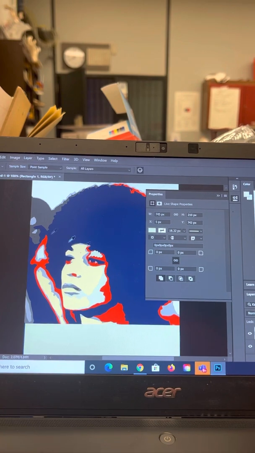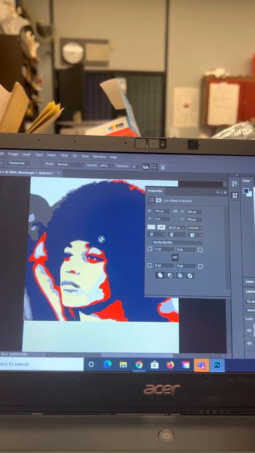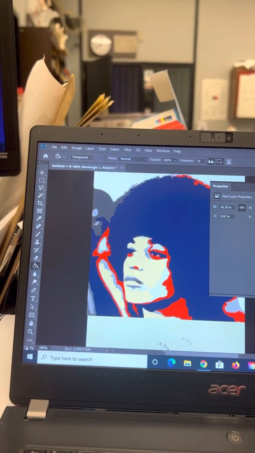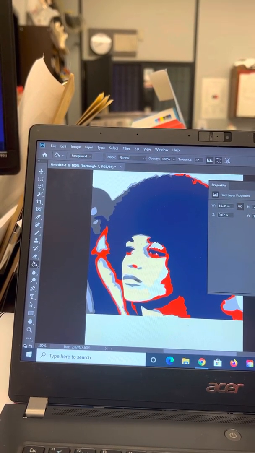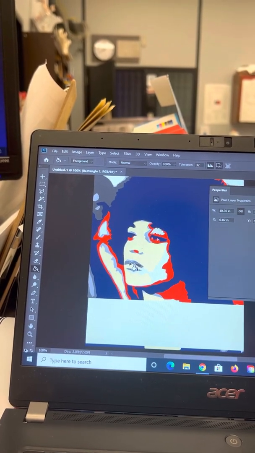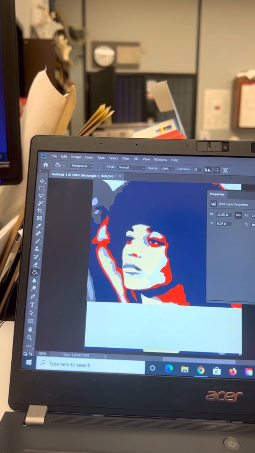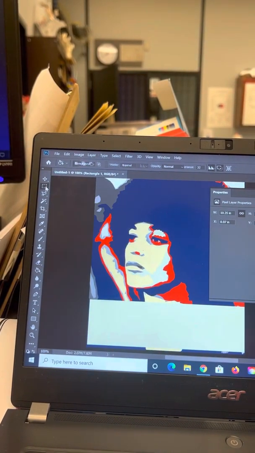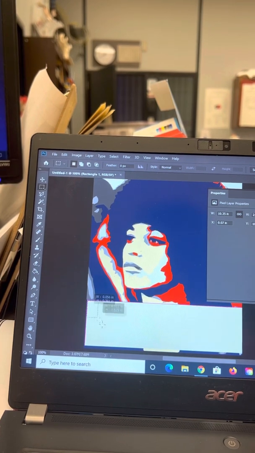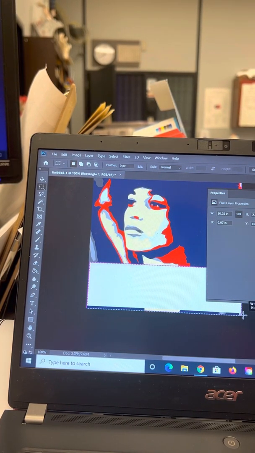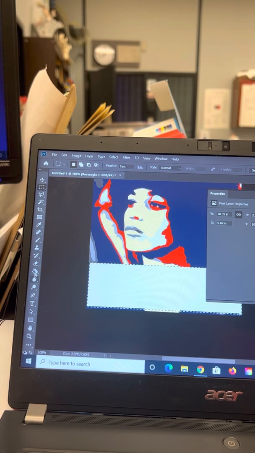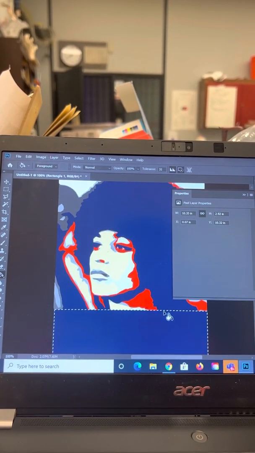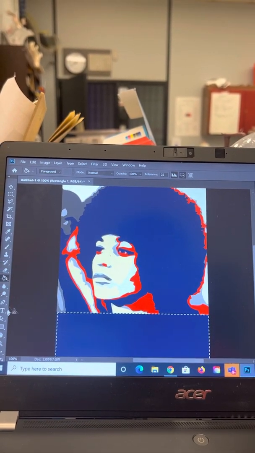So let's make it blue. Select it again. There we go. And I'm doing this kind of quickly, but you would have time to make this look a lot better. And then text.